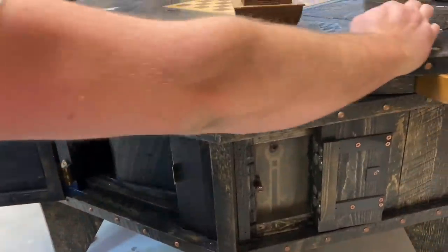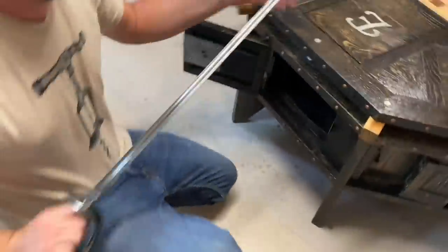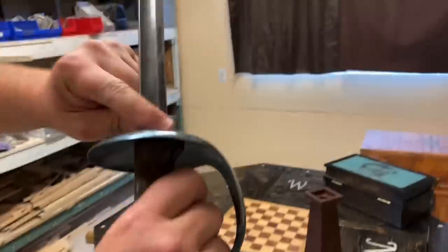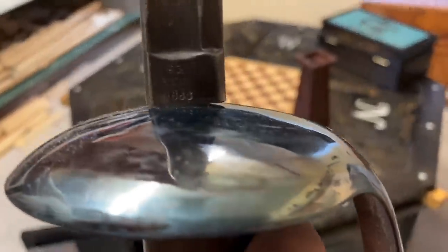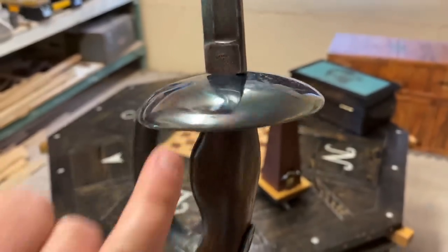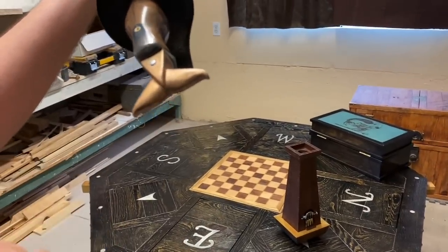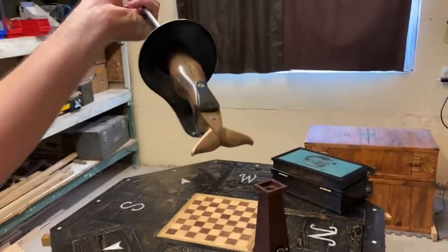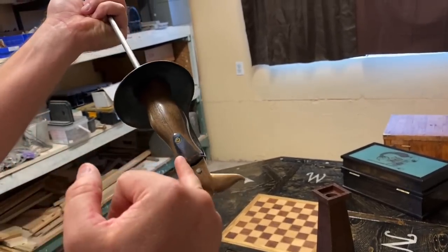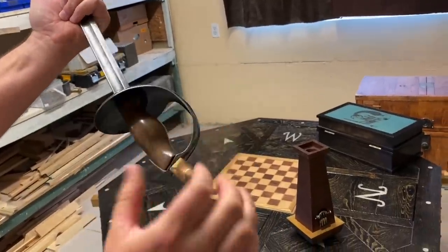Let's see. Ah, the sword. Whoa. So this is a Civil War sword. You see right here? Can you zoom in on that? The blade itself is Civil War. But oh, wow. I had to make the handle and the little shield, and then I got an old, actually it was a little irrigation fitting that I carved into a whale tail. And then I just clinked it all together. That's black walnut. Oh, wow. I had that cut in the middle, caked it around the handle, glued it, and then shaped it. And then I believe the sword fits in there.